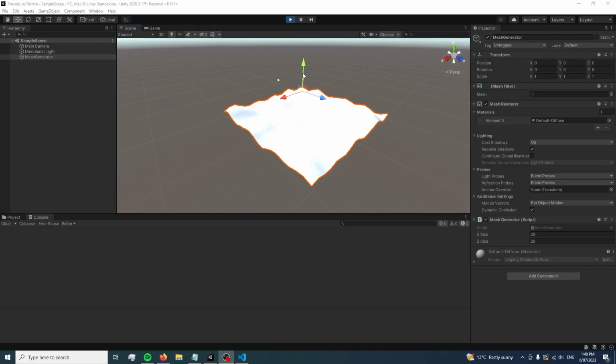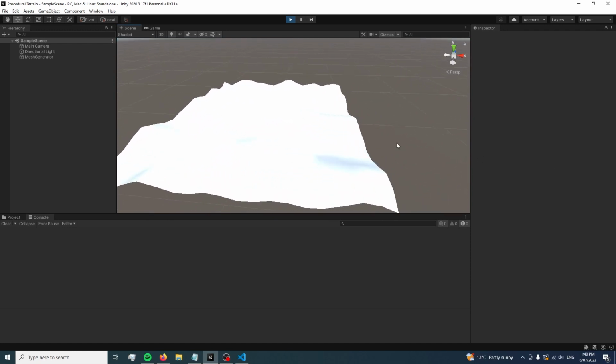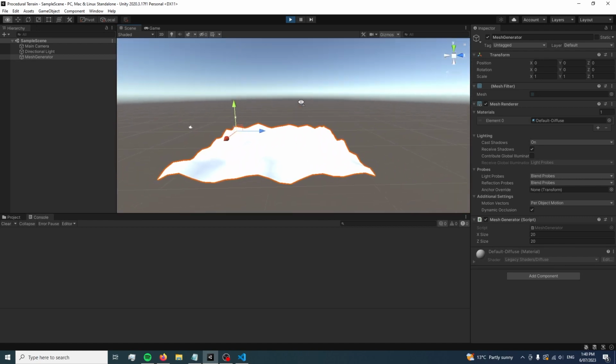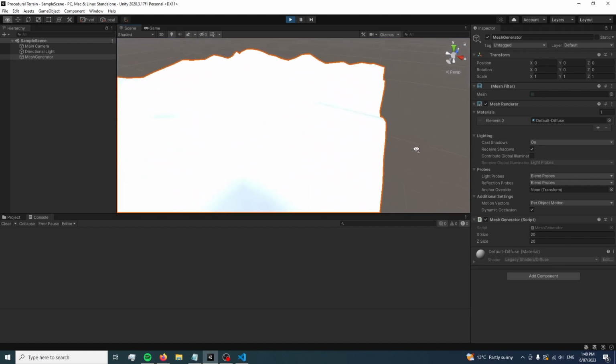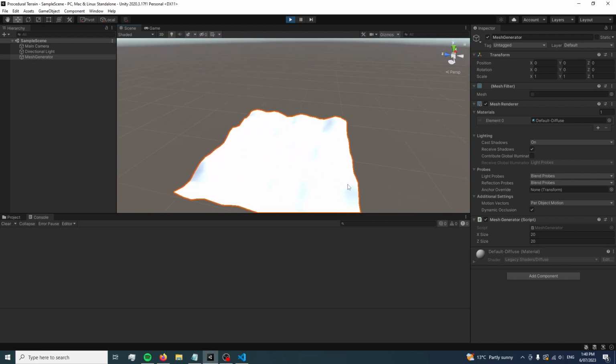So it's a little while later and I've gotten terrain to sort of generate. As you can see here, I've made this object that uses Perlin noise to generate random ups and downs in the terrain. So the basics are pretty much already done. Now I just need to add a bunch of other stuff. What I'm going to work on next is adding a texture to this, and then I can work on scaling it up and whatnot.